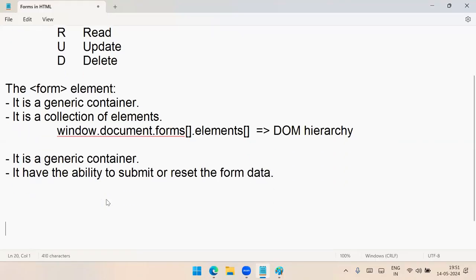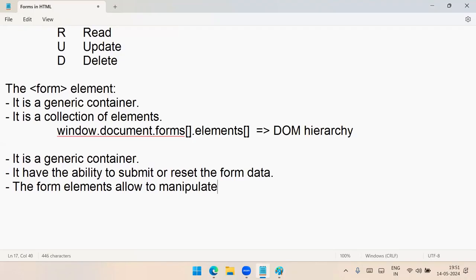The form elements allow you to manipulate the data. Manipulate, that's what we call CRUD: create, read, update, and delete.